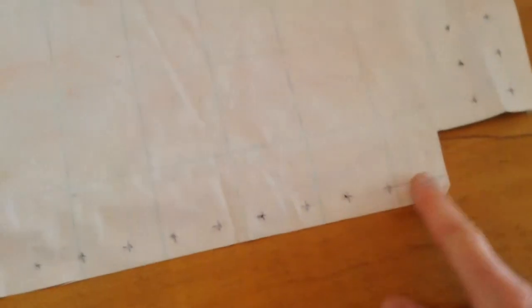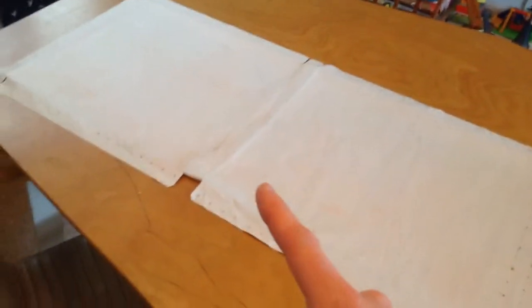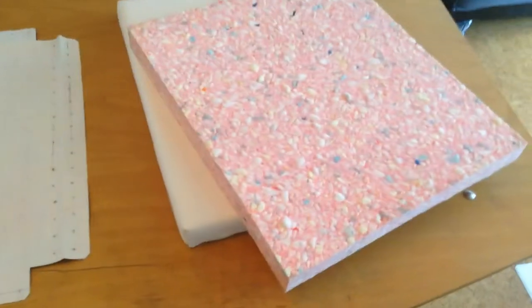And so here is a bit of foam and here is the cover. I'll turn it over so it's easier to see. But basically, it's just one single piece of material because I want to keep it as simple as possible. There's a single piece of material and I've got holes in it, so you don't even have to sew. What you do is you just lace it up like a boot. And so you get your rectangles of foam and you get one single piece of material and you can just run a bit of cord or string through all of the holes to lace it up and it all wraps up like a Christmas present.